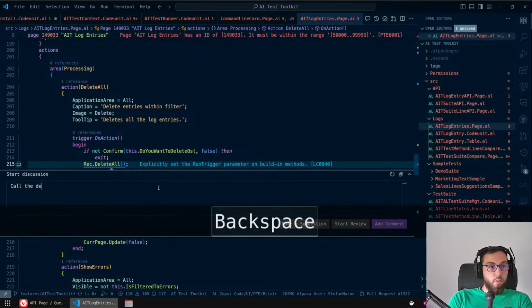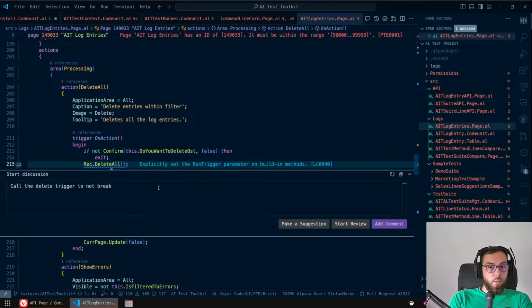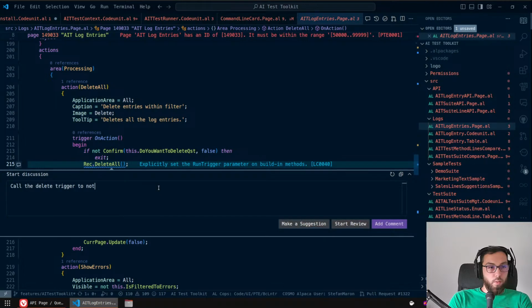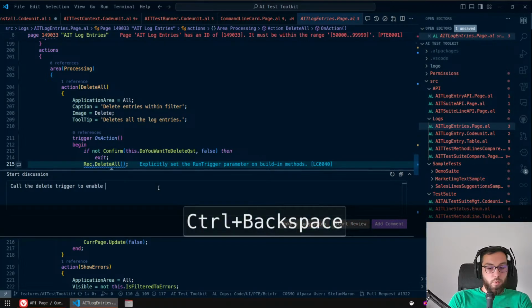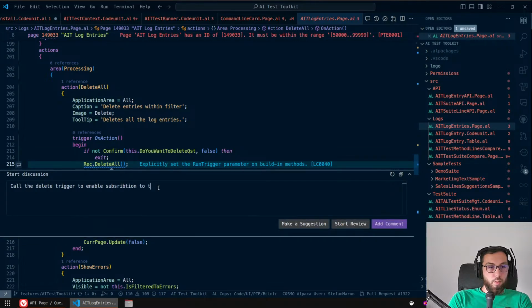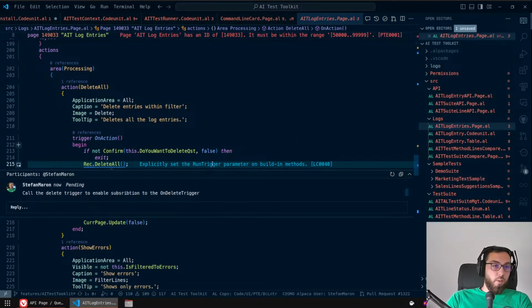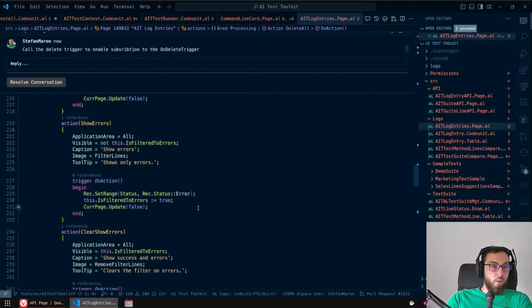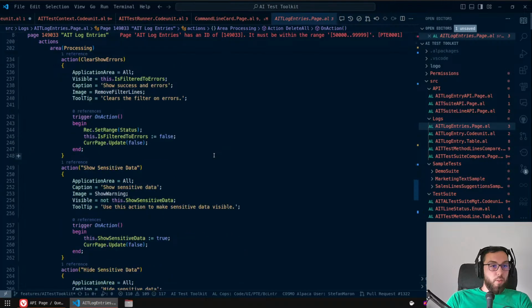Call the delete trigger to not break, to enable subscription to the on delete trigger. I think it's just good practice. I don't think everyone agrees with this, but that's my opinion. Always call the triggers.